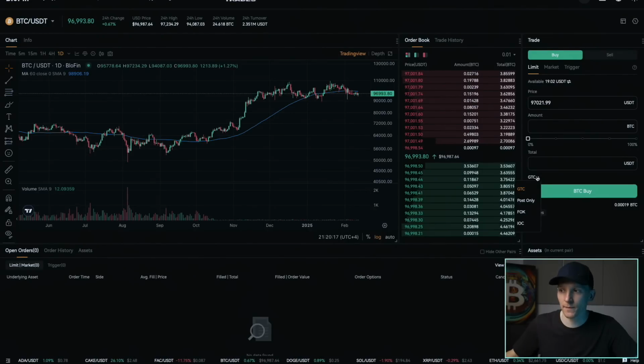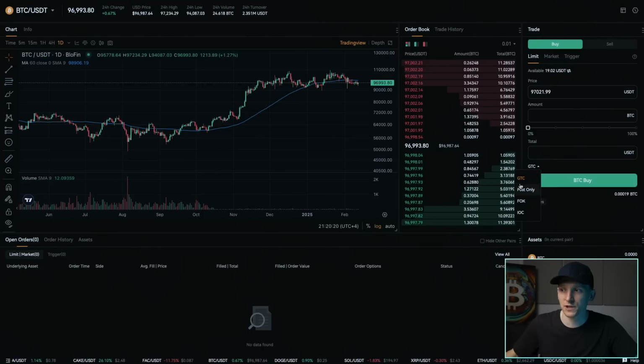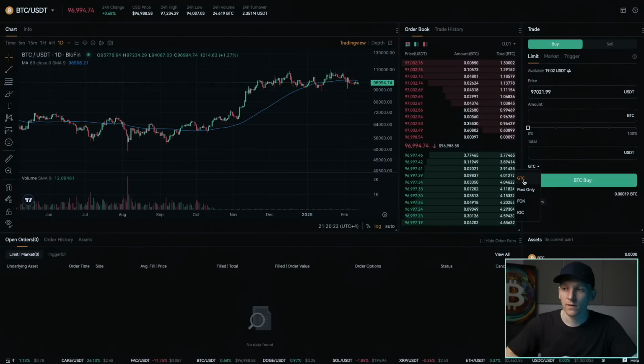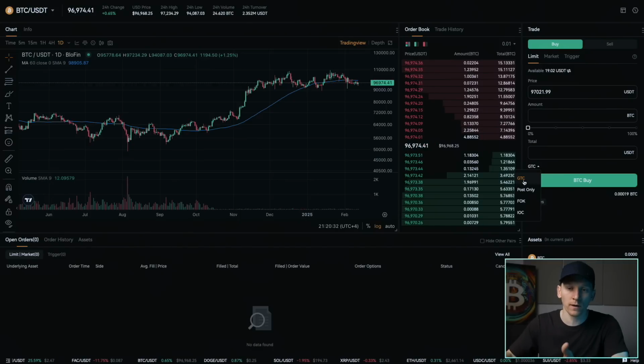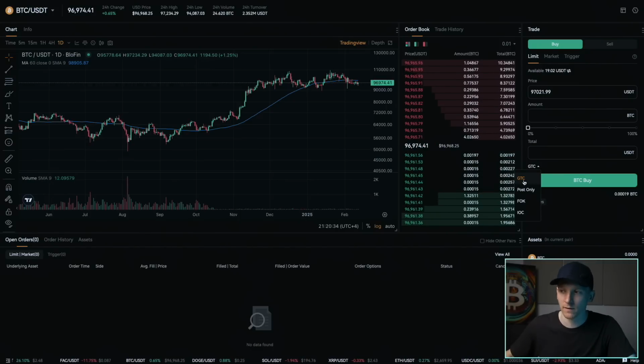There's also some further instructions we can give to the trading system, so I'll explain these. Down here you can see these three letters. GTC means good till cancelled. That means your order will be good in the system until either you physically cancel it, like you saw me do, or it will trade. So either of those two things can cancel it. Other than that, it's going to be there working for you until you physically cancel it later.